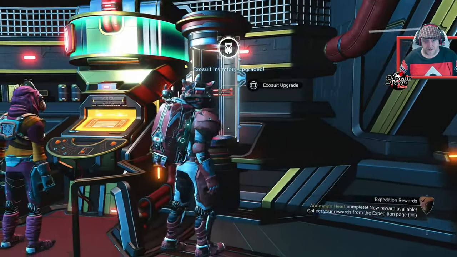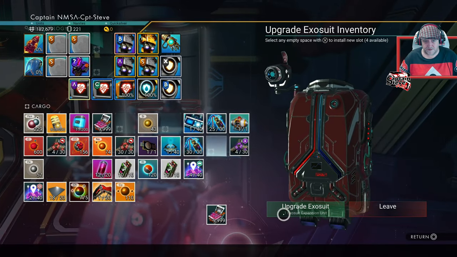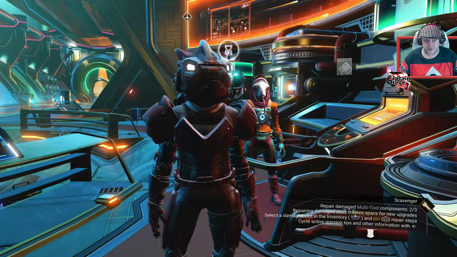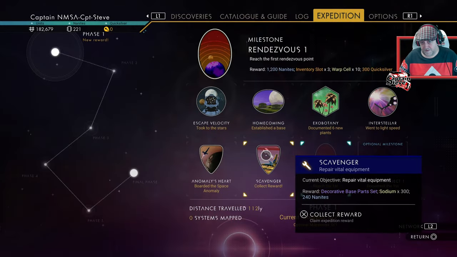Now I've brought a couple of extra slots with me, just five, that's all I had, so I'm going to put those in as well. There we go, got a few extra slots there. Now I should be able to pop that badge. Boom. Lovely jubbly. Because I repaired everything inside my exosuit, because I brought repair kits with me, I can now claim that.